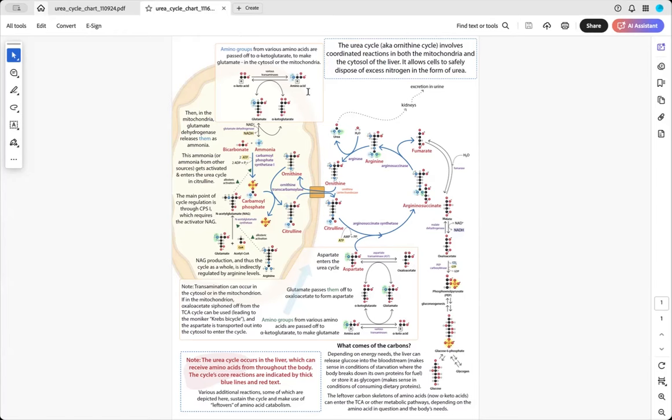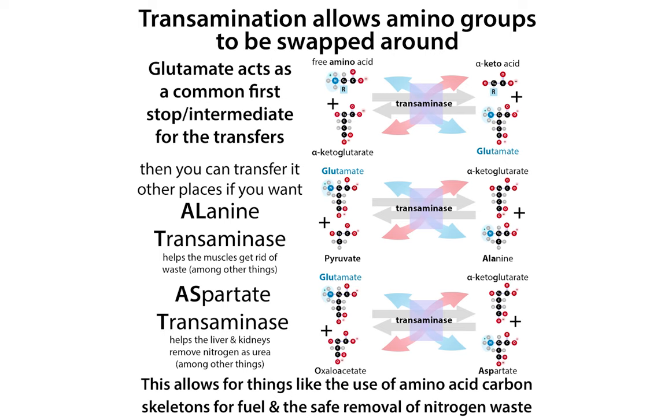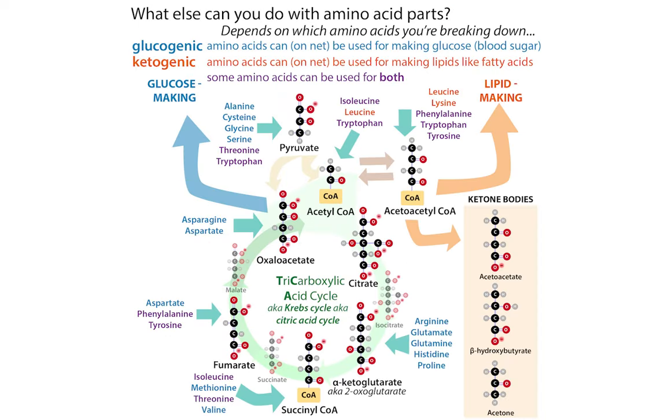And whatever you do, you're going to be left with the carbon skeletons from those amino acids that you deaminated. So you're going to be left with an alpha-keto acid, where there's a ketone in the place of the amino group. Depending on the amino acids we started with, we'll be left with different alpha-keto acids. The alpha-keto acid can then go through various processes depending on the amino acid. It might be something that can enter our citric acid cycle. And if it can directly enter the citric acid cycle, great. If not, we can go through a couple steps to get it there. We can transform it into other molecules.